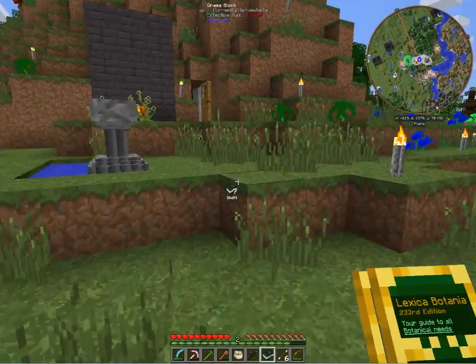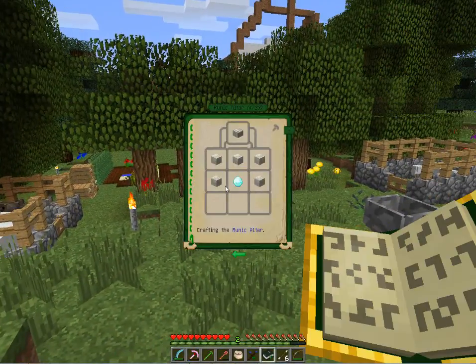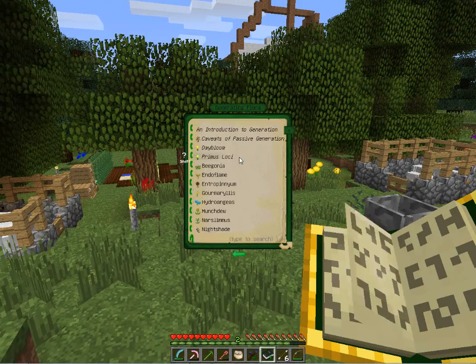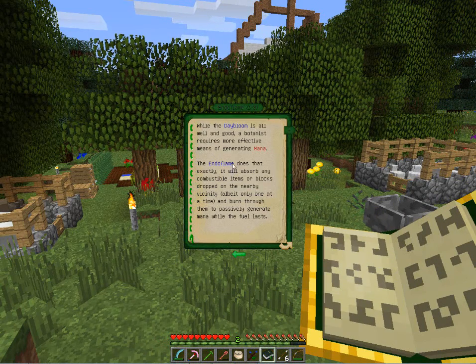So what options have we got in terms of further generating flora? Well, let's take a quick look. Okay, taking a quick look there off camera, just at the sort of things I'm going to need to be creating. Endoflame is probably the one we're going to go with.